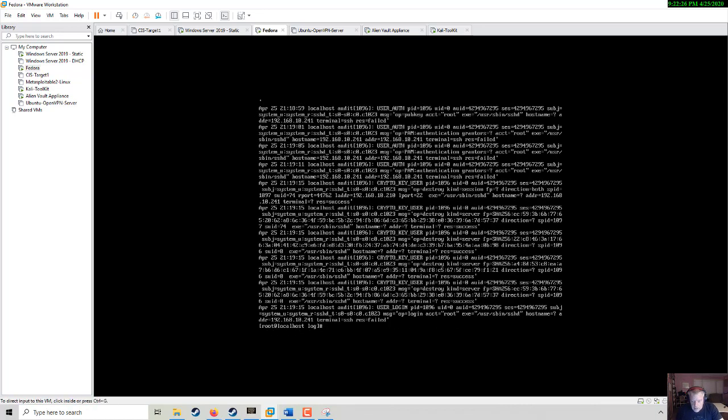Crypto key user. So if I find these entries that have user auth, all right, this is like the last thing I did, so it's easy to find. There's my account root, SSH, host name, and then you see the failed at the very end there.